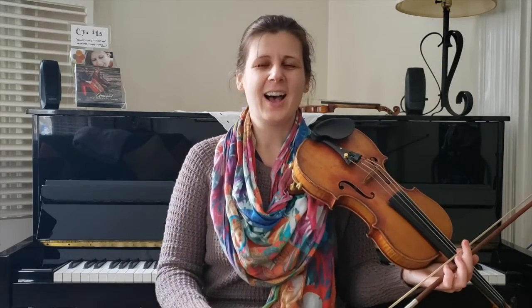And that's the whole tune. Now — often in Tune the Month, we'll do just the simple melody first, and then put in fancy things like bowings or ornaments. With your old-time tunes, your bowing is so, so foundational to how the tune sounds. You really need to start just with the bowing in, because if you do any old bowing and then wonder why it doesn't sound old-time, it's a lot harder to go back and put in the bowings.